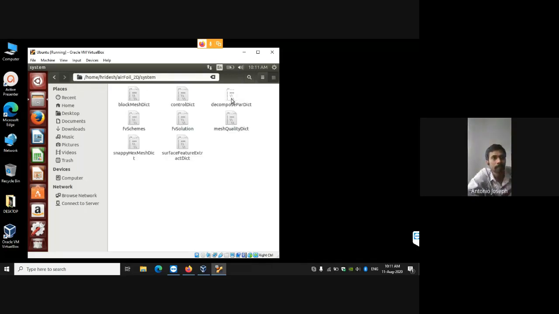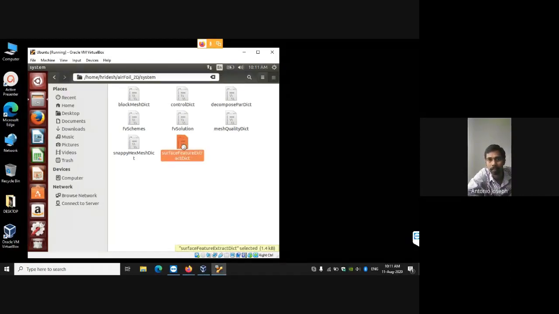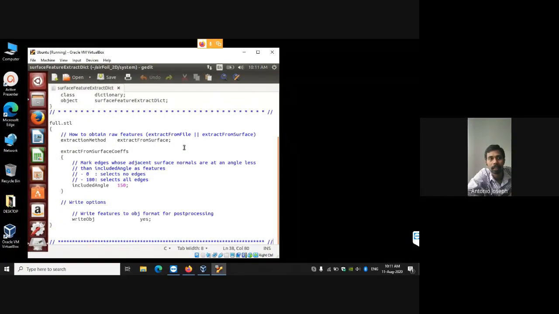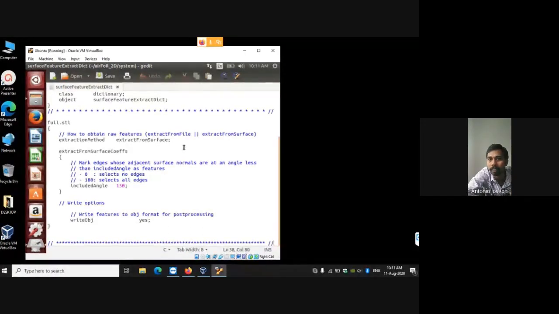The first thing that I am going to do is open the dictionary file called surfaceFeatureExtractDict. Please open that. This is the dictionary file that we had copied yesterday from tutorials.